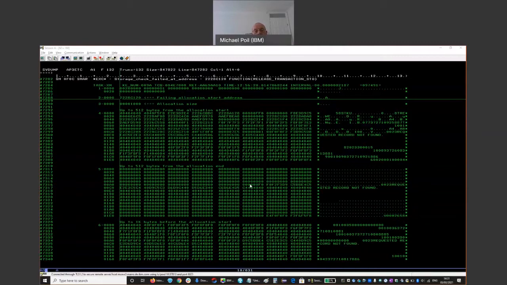Every time there's an EXEC CICS request, on entry to the exec interface program, EIP, a storage violation check is made. Now, that storage violation check can be to the allocations for the active task, or it can be to the allocations for every task, depending on what level of storage violation check you need to enable.